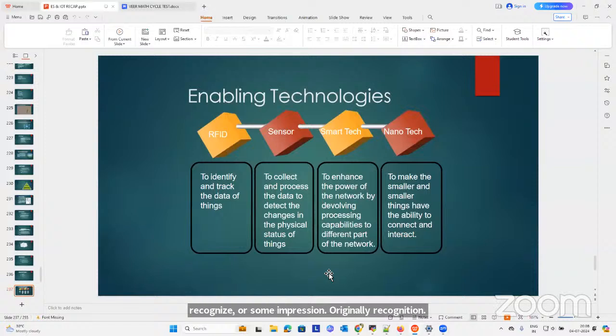Next is smart technology. If an employee is registered for a shift from 9 a.m. to 6 p.m., his laptop has software that will keep him awake for the 9 hours of duration. That is smart technology. Next is nanotech. Whether the employee is in front of the laptop or not is a question for a manager. Even though smart tech is there, with nanotech the computer camera and screen time, everything is monitored. This is how the advancements in technologies have evolved.